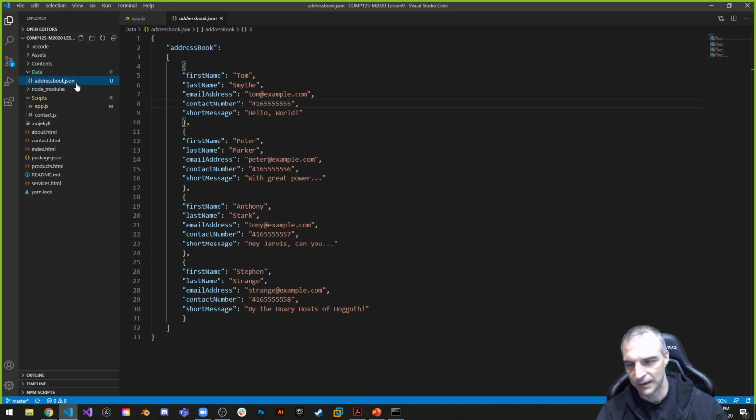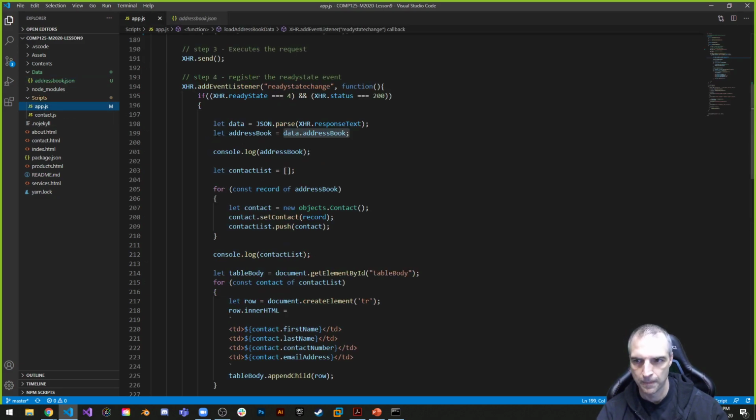Address book is the name of the file, addressbook.json. But address book is also the name of an array that's inside of our object. So what I'm saying is, this variable is pointing to the address book that's inside of the data file that I'm getting, right?